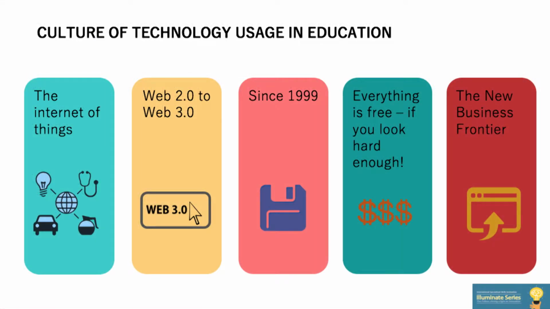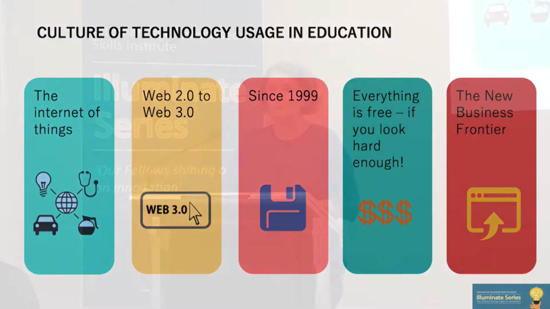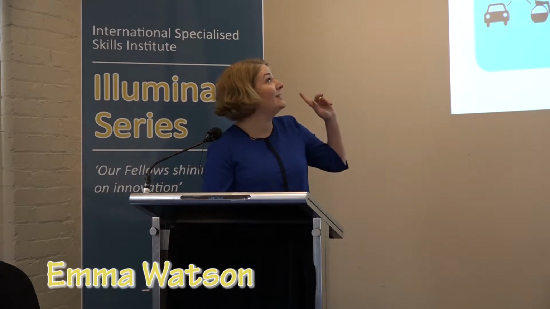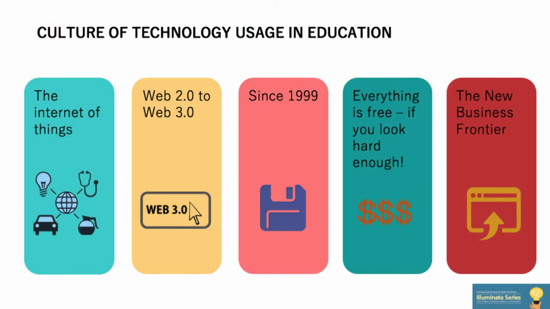So the culture of technology usage in education analyses the current usage of technology and how it is defined in our world, in our work, and in the broader culture and fabric of society. In order for our education to be meaningful, we must first look at the patterns that are already present in society and what we're using in the technology. So the new world, since 1999, is connected. And this trend is going to continue. Education must be part of this connectivity in order to stay not just important, but relevant to our students that are moving through.